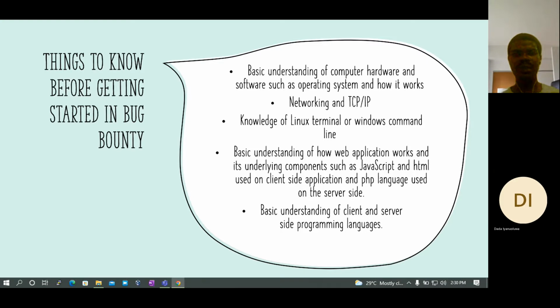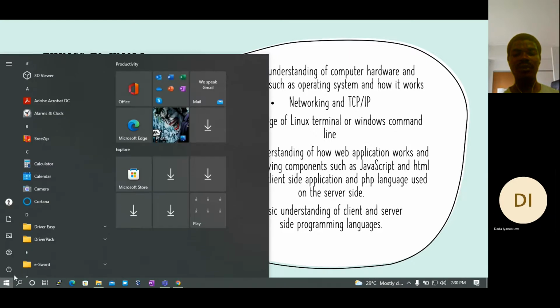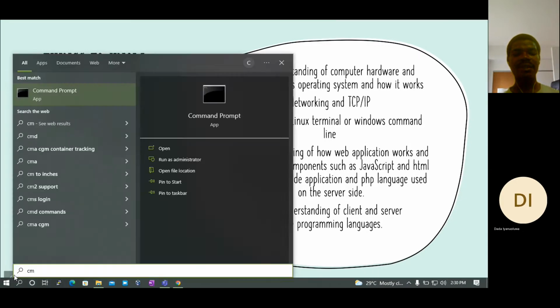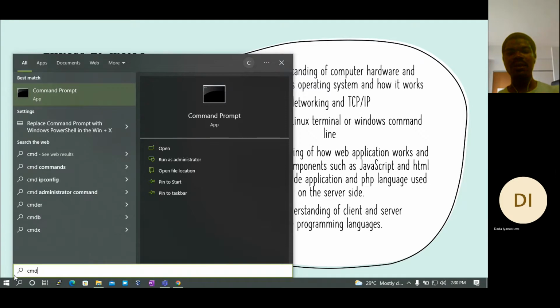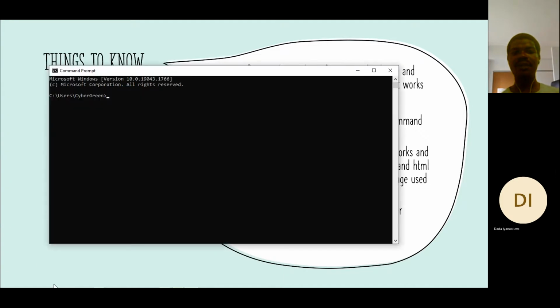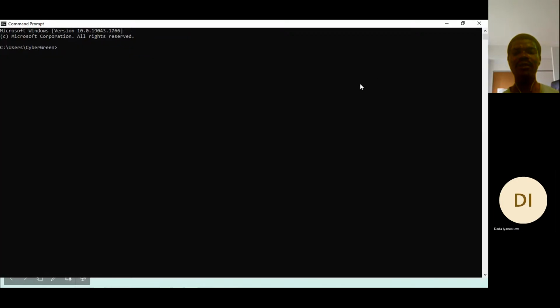I use Windows. Let me open Windows terminal here. You can press the Windows key on your laptop and type CMD. This is an example of the Windows terminal. In the first generation of computers, this is how it was. It was not user friendly like the ones we have today. They had to engage with the computer through the command line, also known as the terminal. Everything you can do on the user interface, you can do here, even much more.